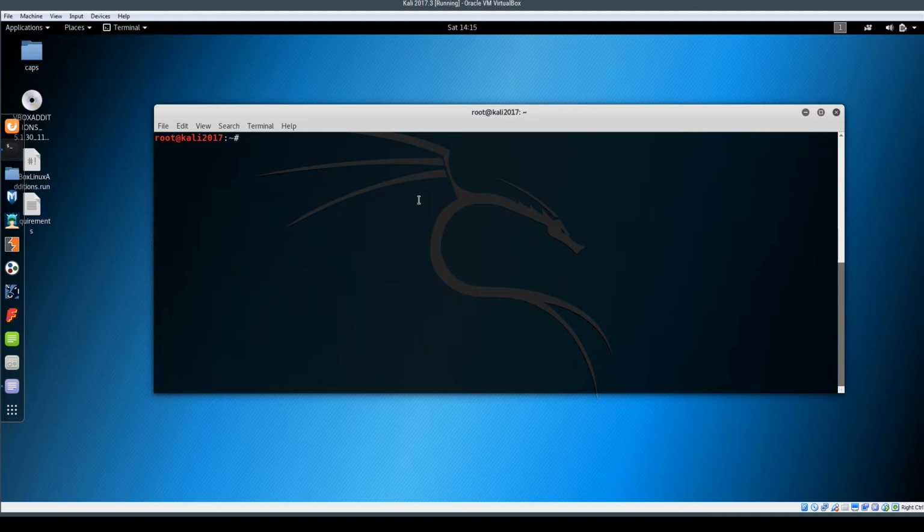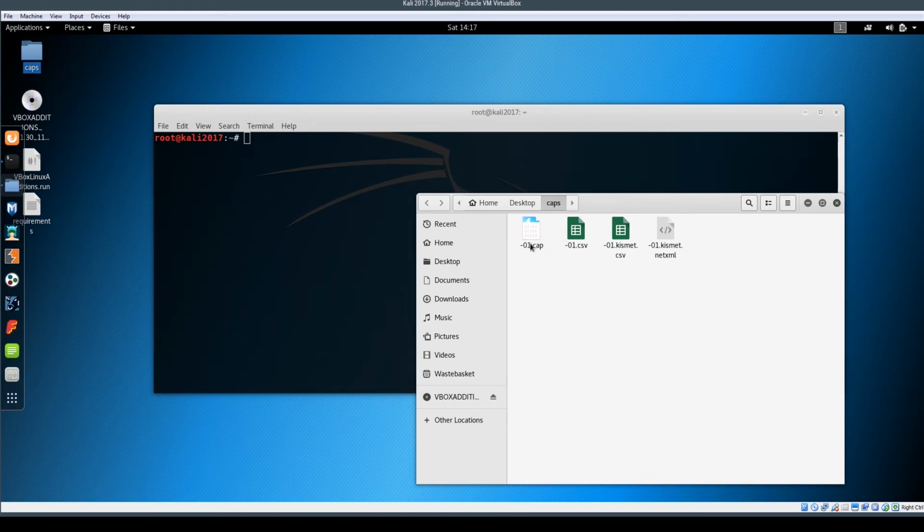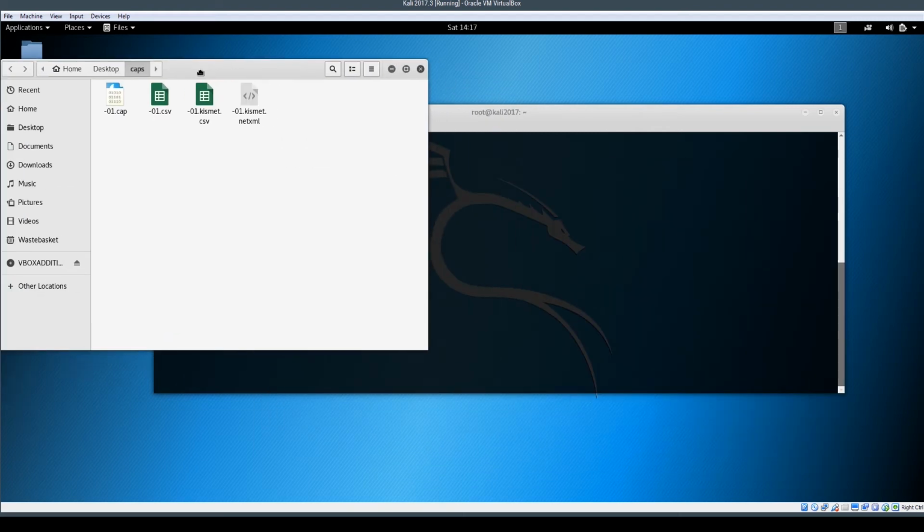And now we can start cracking the Wi-Fi with our dictionary attack. So to do that, let's just have a look here actually, in our caps folder. Yeah, so here the -01.cap file, this is what we'll be using as a parameter when we're cracking the Wi-Fi.